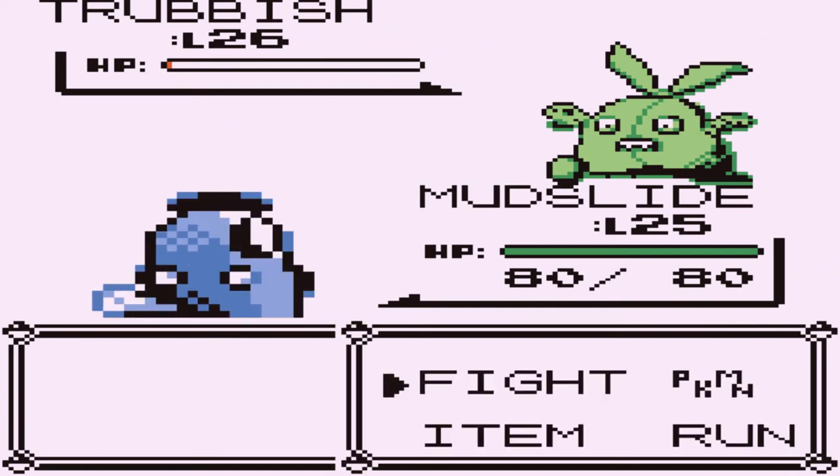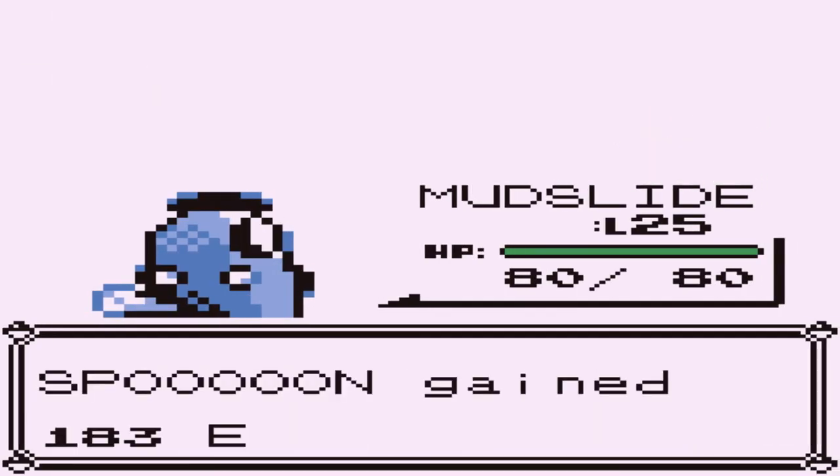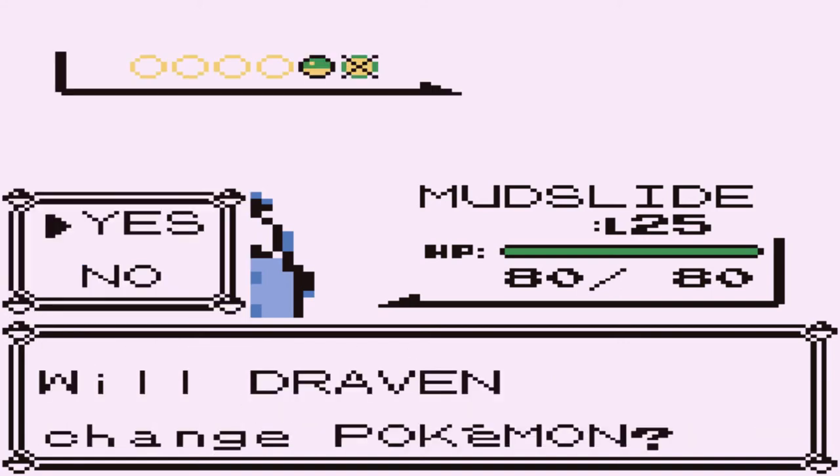Alrighty, let's go. Let's get it. Bubble Beam. Trubbish. Seriously, kick my butt. Oh my God. And well, there we go, getting some more experience points. And well, he comes with Solosis.